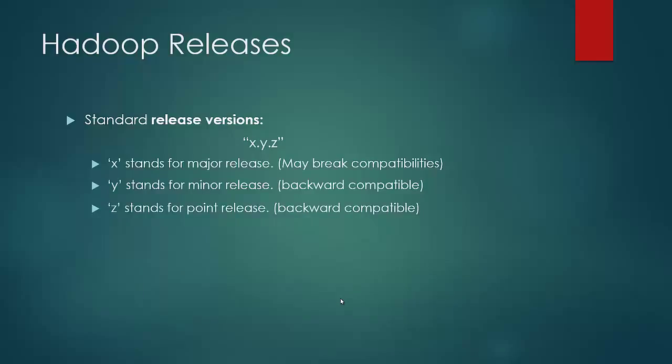That means that there can be a few features that can be discontinued or implemented in a different fashion in the next releases. In those cases, the code needs to be changed and recompiled. For example, code written in Hadoop x.0.0 may not be compatible with Hadoop version x+1.0.0. This break in compatibility is not certain but can happen. In those cases, we have to refer to the release notes of x+1.